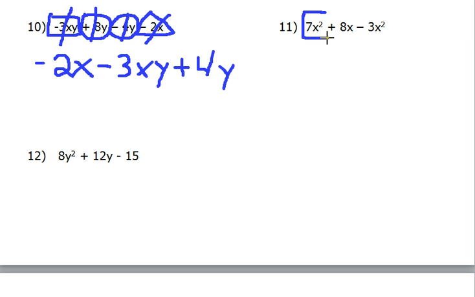Alright, next I'm going to place a box around the first term. It is x squared. It has a last name of x squared. I'm looking for other terms with x squared, and I have one right here. So I'm going to put a box around it. Remember, the last name of x squared is not the same as the last name of x. You can think of it like this: my last name is Johnson, so it's not the same as someone with a different last name.